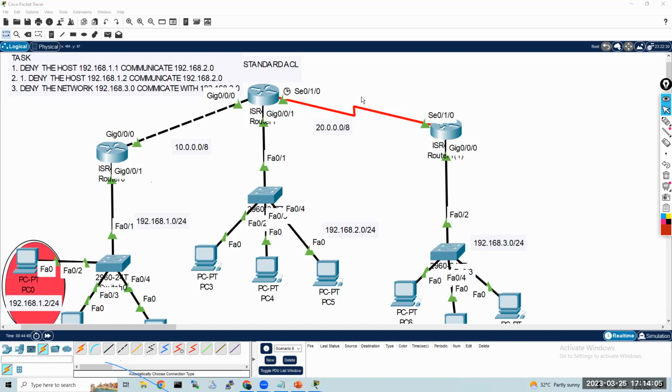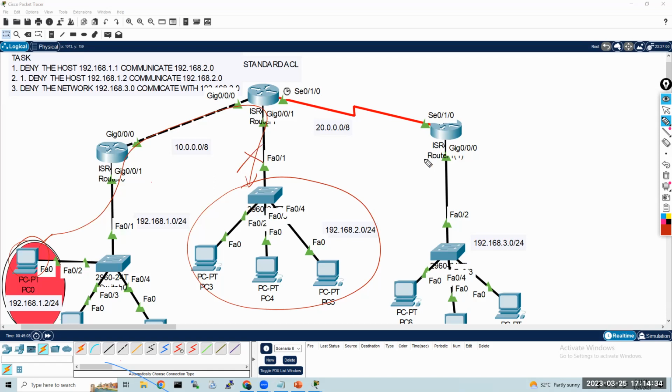The destination is, which router should it be configured on? Router 1, router 2 or router 3? Router 2. The objective is this PC should not access this network. When it's trying to access this network, it should get blocked.